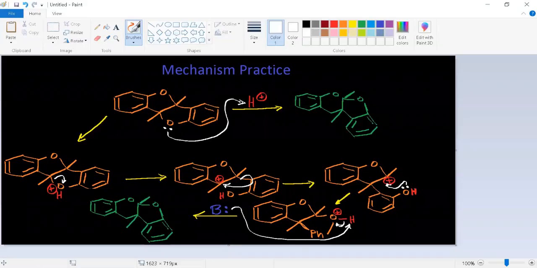But at this point, to get to our product, we can just assume that the conjugate base of whatever our acid was is floating around in solution. So I'm just going to designate that by a capital B with some electrons. So that's floating around in solution. We can see that the base will come, pull that proton back off, give the electrons back to the oxygen, and that'll leave us with our final product.